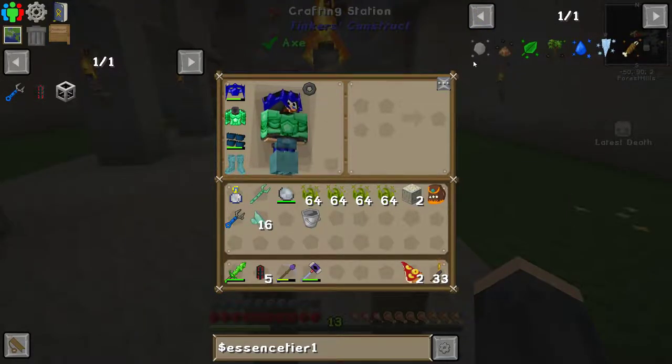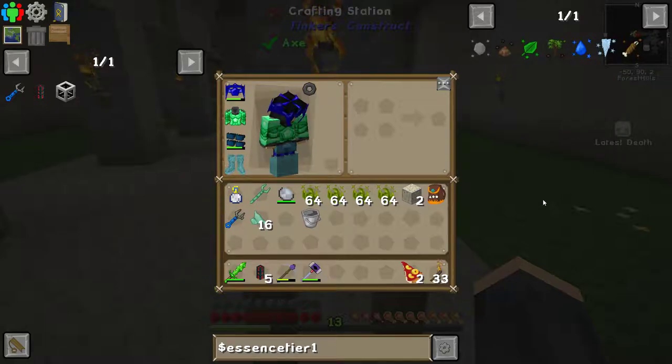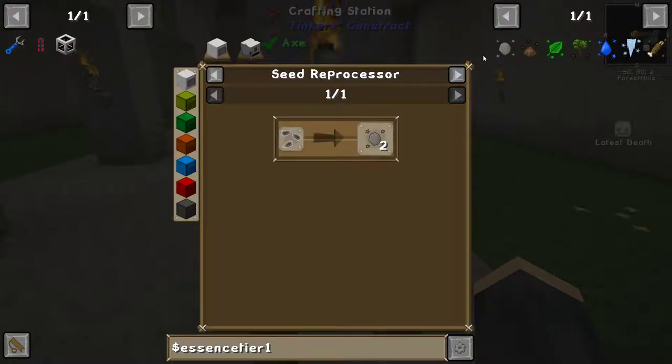This is Mystical Agriculture. This is what we're going to start with straight away. It's basically you can grow resources out of the ground. So here's the base. I've searched for Essence Tier 1. These are the Tier 1 essences you can get from Mystical Agriculture. And start with stone, for example. This seed reprocessor, just consider it being planted in the ground. That's how that's going to work.